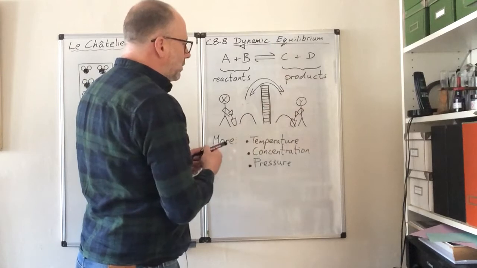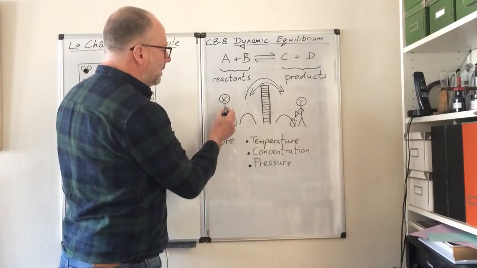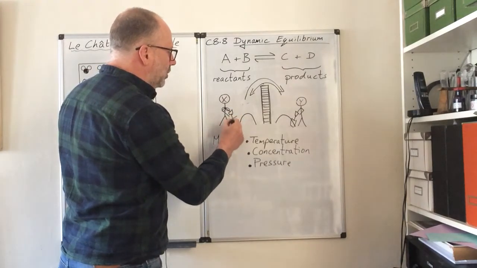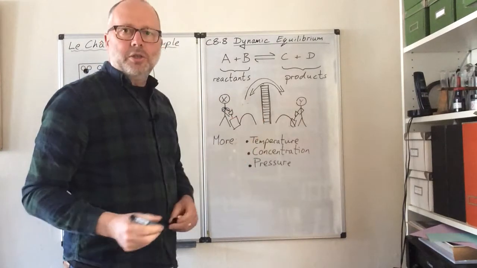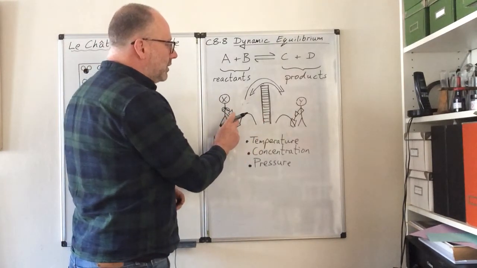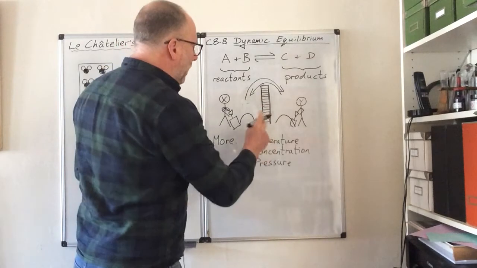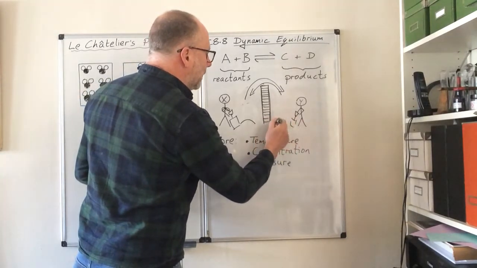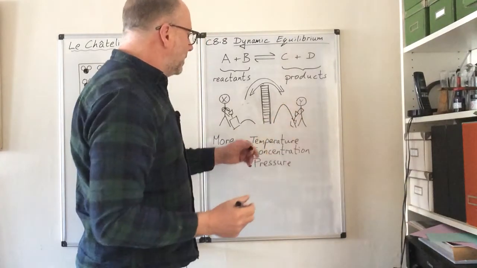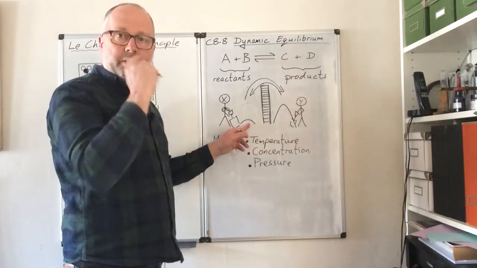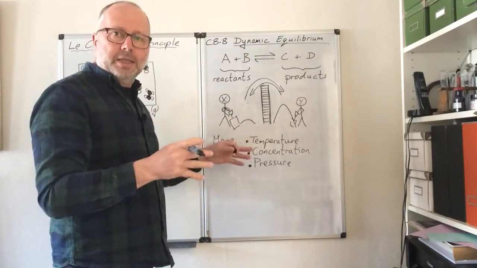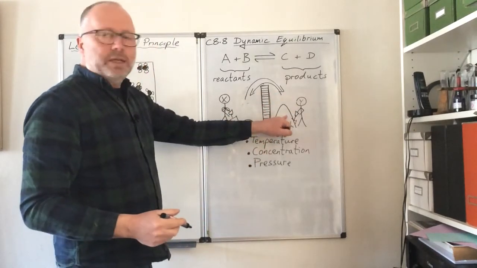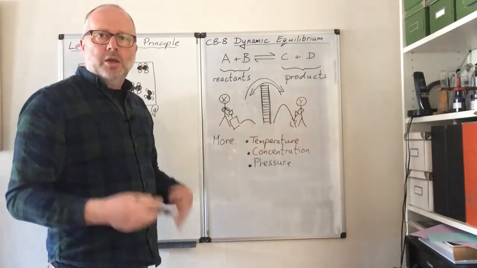Now, if we were to give this person here some more muscles, for example, and maybe a bigger shovel, they now have an advantage over this person here. So this person will be much more efficient at throwing sand over the wall. And so their pile would end up much smaller, and this person's pile would end up much bigger. You will never get to the point where this person's got rid of all of their sand, because once they're down to a very small pile, it doesn't go over quite so quickly. So you still have an equilibrium point, and that pile of sand will stay roughly the same size, and that pile of sand will stay roughly the same size.